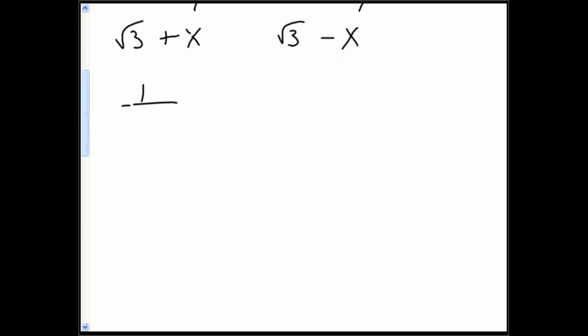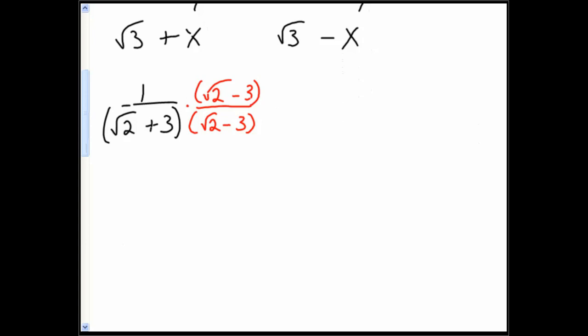Well, if we have a radical expression 1 over square root of 2 plus 3, we need to multiply the denominator by its conjugate, radical 2 minus 3. And we have to multiply the numerator also by this conjugate, because radical 2 minus 3 over radical 2 minus 3, again, that's another name for 1.